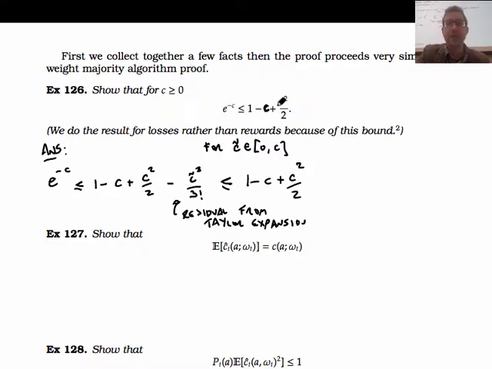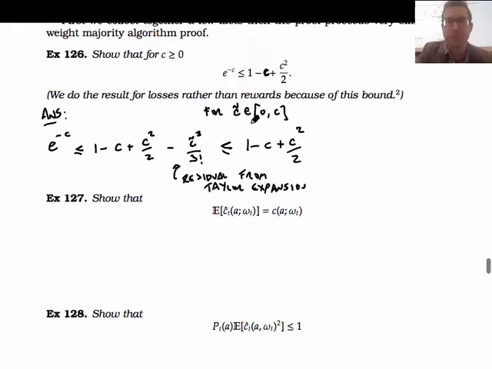Next thing, so that's going to be a bound that we're going to use. In an exam situation, I'll probably just tell you what the bound is. I'll just go like, that's it. Okay? All right. Answer for the next bit. We're going to show, so I'm just going to collect together several facts now, and then we're going to launch into the main bit of the proof. So the first fact is some bound that we're going to use, which is going to be handy.